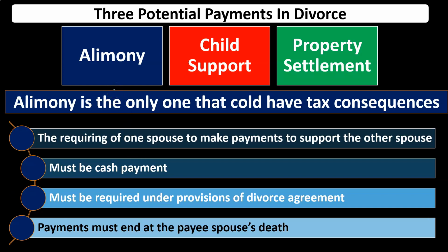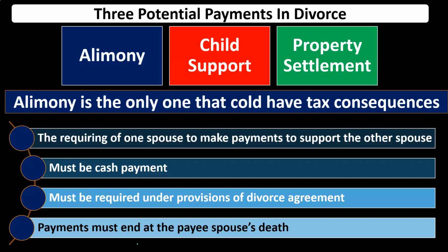So what happens is, if one spouse is paying the other spouse, sometimes the divorce agreement wasn't clear as to whether something is alimony or not, and they might do that intentionally. But in any case, one of the things that people looked to, to see whether something should be categorized as alimony or child support, was whether the payments ended at the spouse's death. Then clearly it was for the spouse, and that's how you can help to make the categorization.